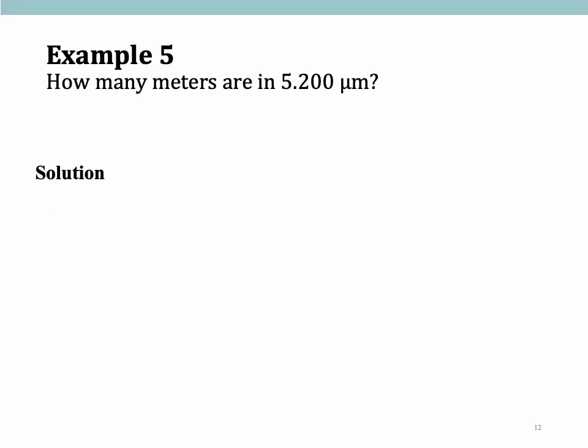For instance, if this is a question: how many meters are in 5.200 micrometers? What I like to do is create a solution map. I will write down what's given to me in the question. What's given to us is micrometers. I write whatever is given on the left side of my paper, and the question is asking to convert it into meters, so I'll write meters on the right side.